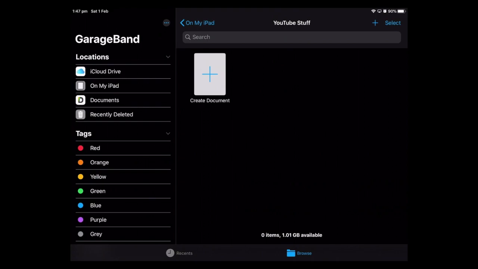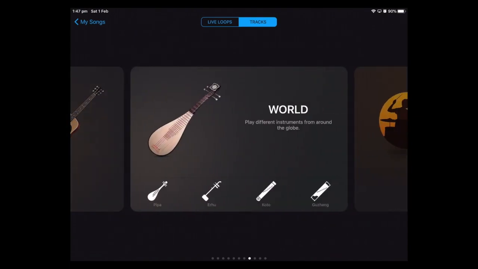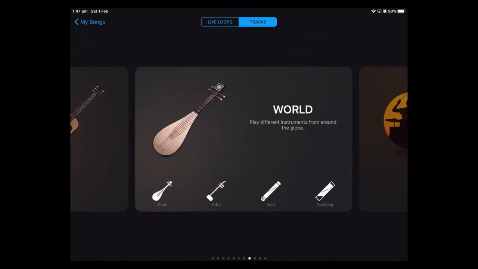To get us started, let's now have a quick look around GarageBand. To start you off, I'm going to hit the Create New button, which will take me to this screen. You also have quite a large selection of various keyboards and synths at your disposal. Pretty bloody cool. But to get our music started, I'm going to start with the rhythm or the pulse of the song. So let's hit the drummer.